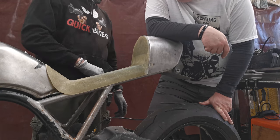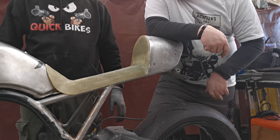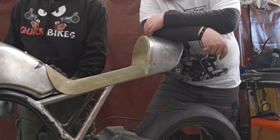But I think that's quite minimal and it's good, isn't it? I am liking it. That's the way that I envisage the back being. Yeah, cool. In terms of how we make up the final seat.